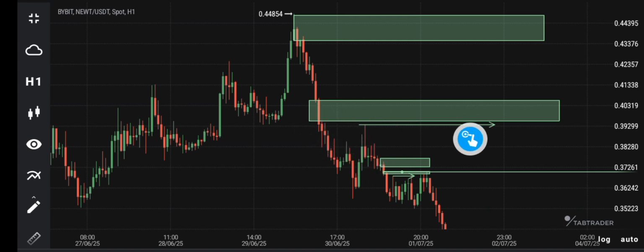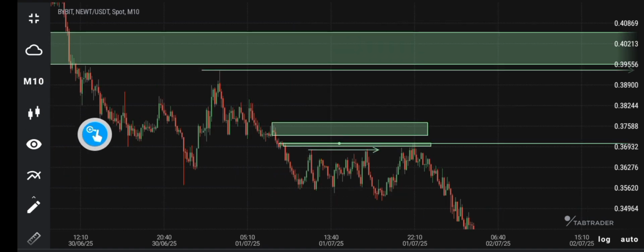So what I did was I had to go to the lower time frame. So now I'm on the 10 minutes time frame. This was the pullback I was talking about. So you can see this was a pullback creating an inducement. I'm marking with a flat line right there. So I was expecting the market to come back and sweep that liquidity, sell from this level, but the market didn't do that. The market continued downwards.